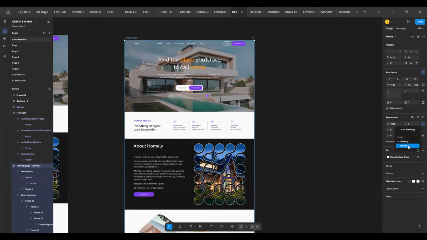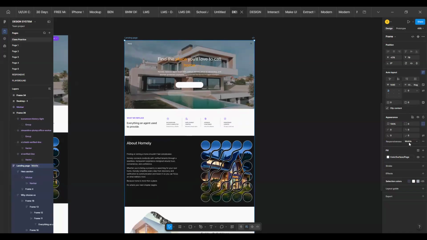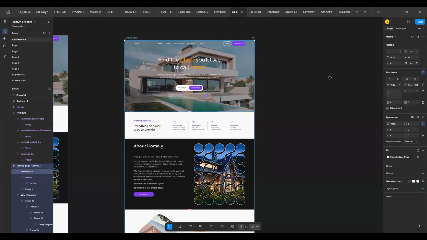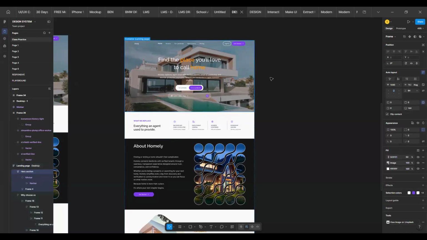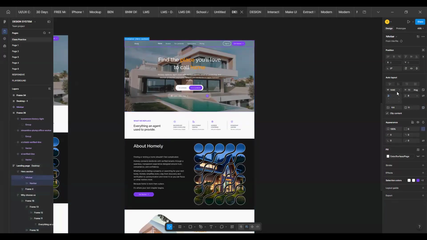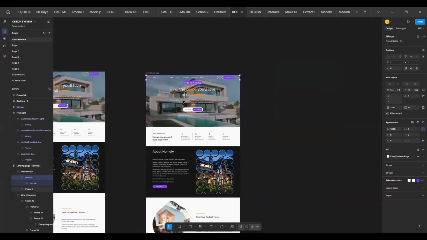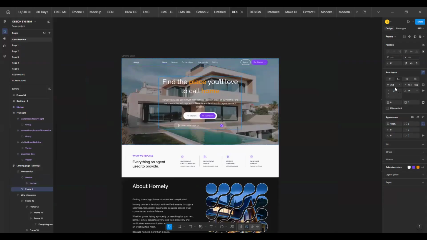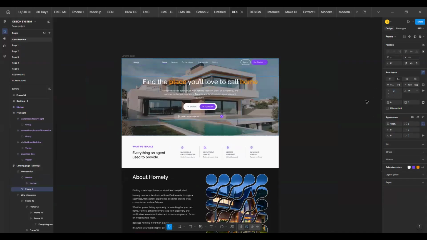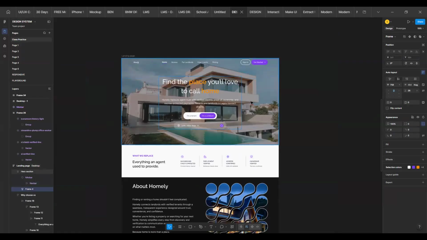If we switch this to mobile again, we can see it's starting to make sense, because you can see this comes up and this is not. So what we have to do here is make this fill, and this also has to be fill, which is fill already. And this too has to be fill. This has to be fill, but we don't want to make it fill. Why? Because for this section, we want to control how our text expands.